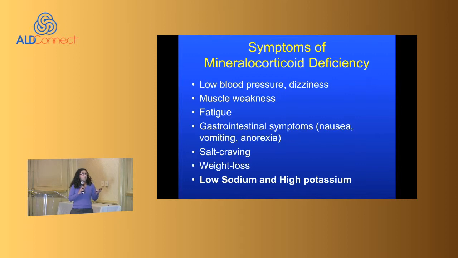The symptoms of the mineralocorticoid deficiency are actually quite similar to cortisol deficiency. You can have low blood pressure, muscle weakness, fatigue, the same GI symptoms, but the difference is you'll hear the salt craving. So the kids will want pickles. They'll have the soup. They'll take the salt from the table and pour it all over their food. They can also see weight loss, and again, you'll see the low sodium and high potassium in the blood.